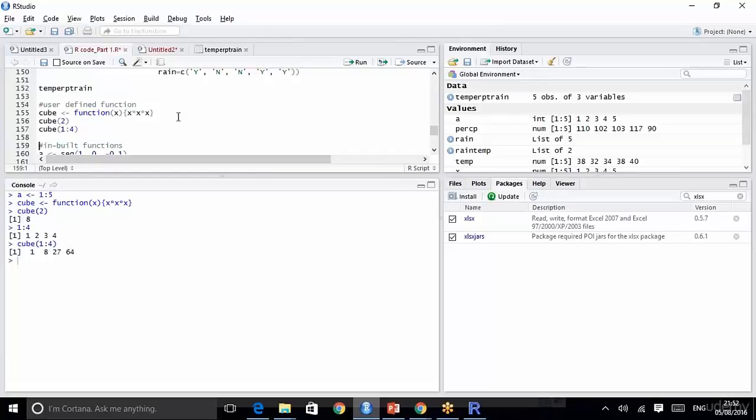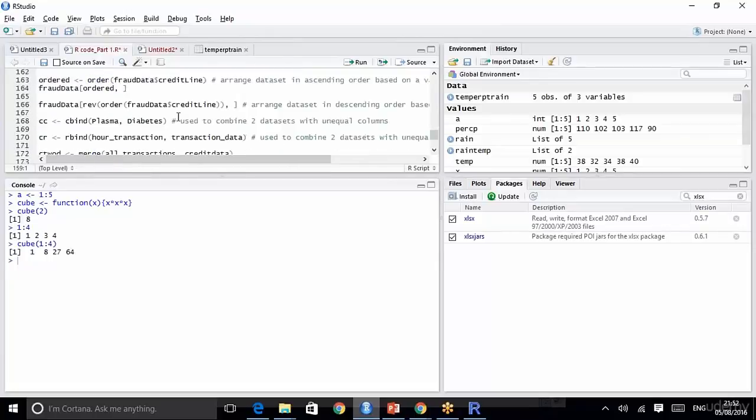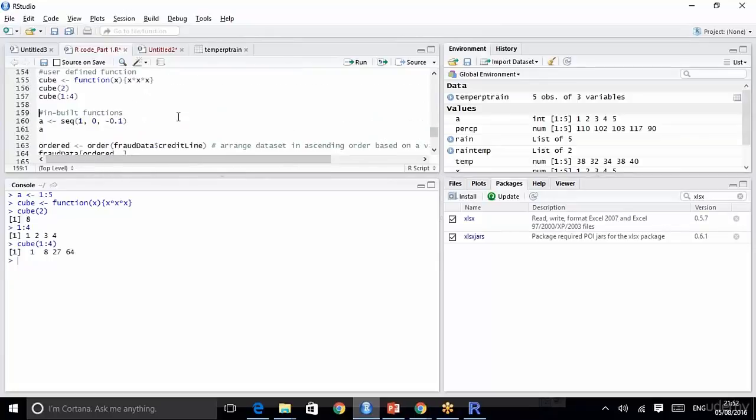This is a function that we have written, but we can also make use of certain inbuilt functions. For example, we want to print the numbers in a sequence from 1 until 0 in the decreasing order of 0.1.